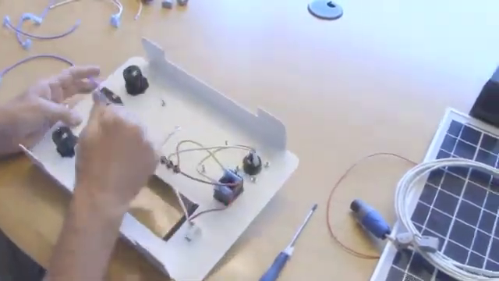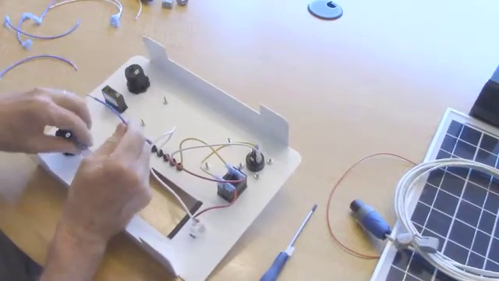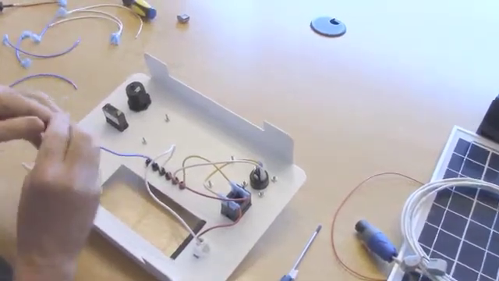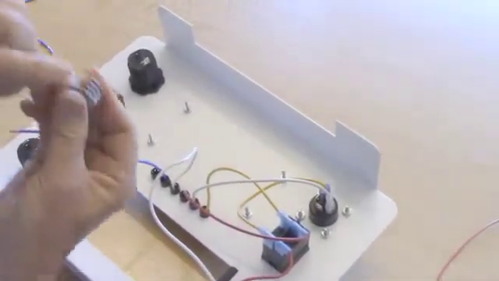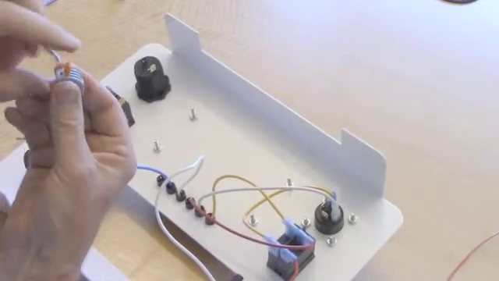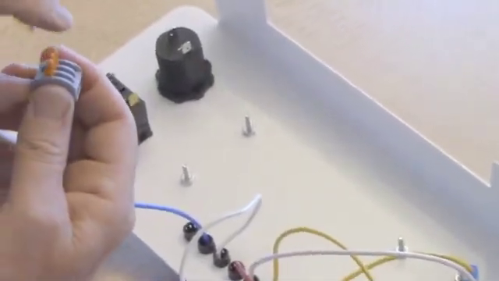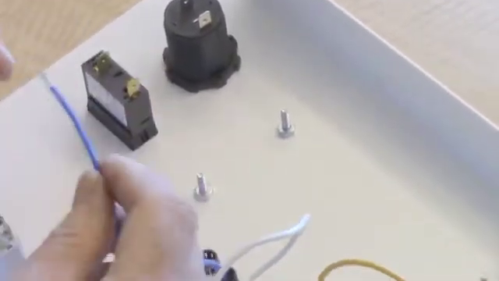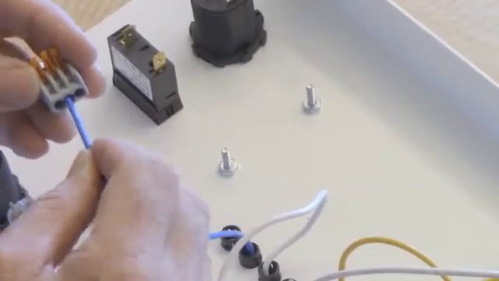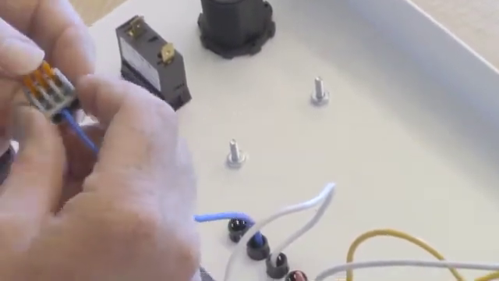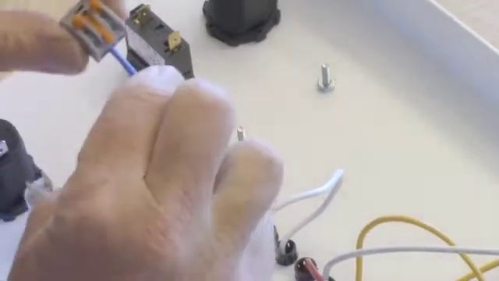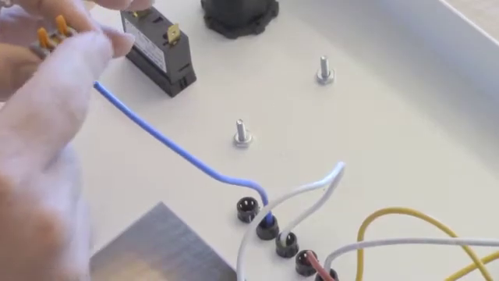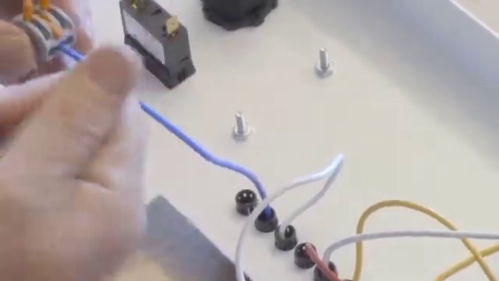How is this wire going to distribute electricity to both this switch and this breaker? The way it's going to do it is it's going to use a terminal block. We call these Wago terminal blocks. You pull the levers a full 90 degrees. You're going to be afraid you might break it but you're not. That's how much it has to be pulled back to open a slot. You push the wire in. I'm going to put this one in the middle because it's going to feed two circuits on either side. When you put the wires in here they become all electrically bonded. It's like putting them all under one screw.